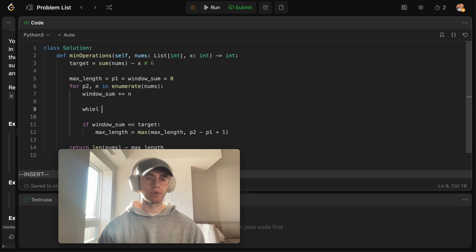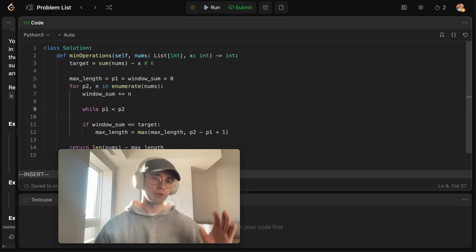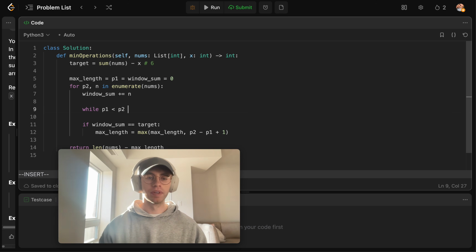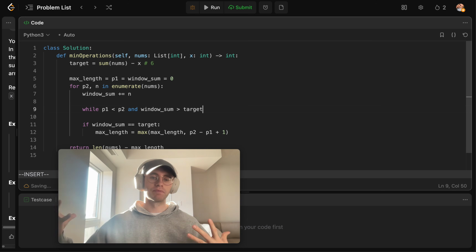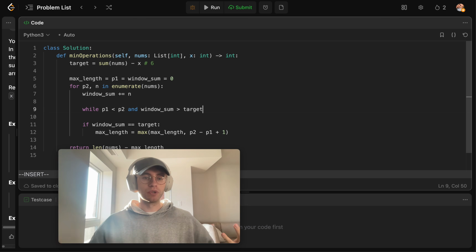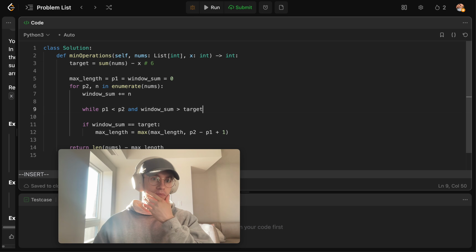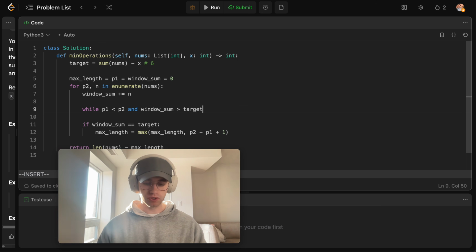So while P1 is less than P2, because we want the left pointer to always stay behind the right pointer, and our window sum is also greater than our target, that means we don't want to ingest any more numbers, because our window will grow too much and never hit our target if we keep adding numbers to it.